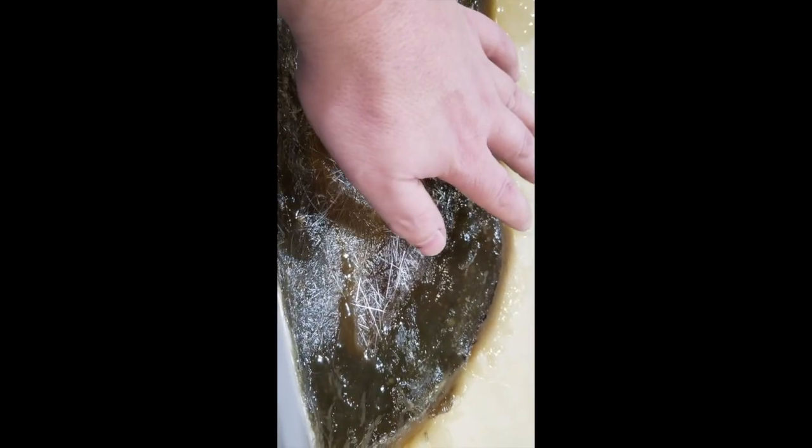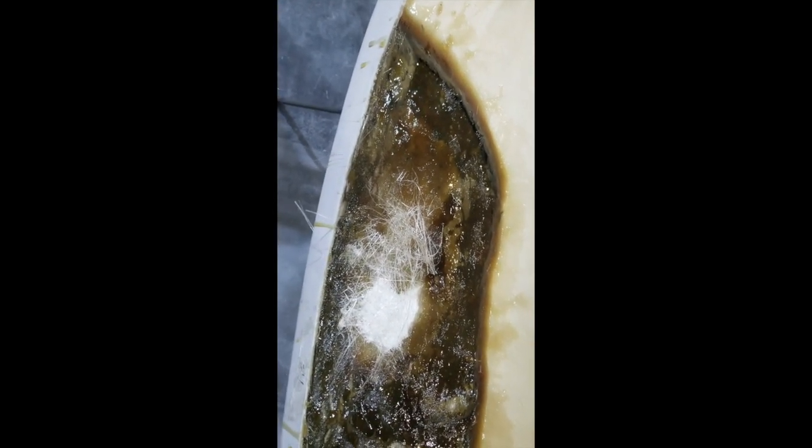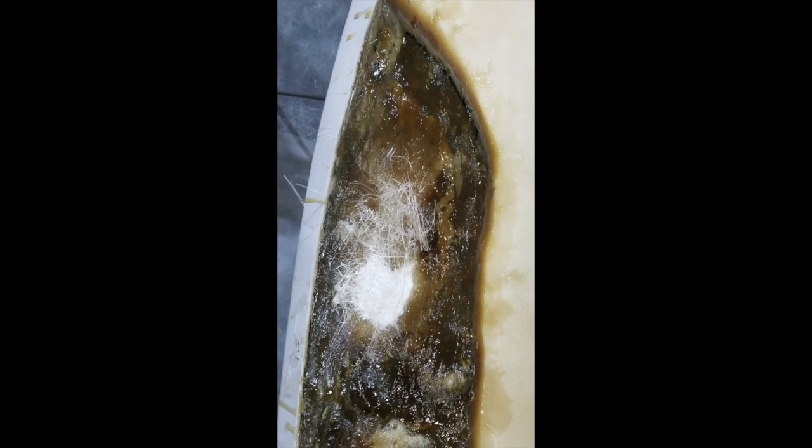This is still curing, so it looks ugly as hell — it looks like pudding, almost. But I've got about half an inch or so of depth, and that's pretty much what I wanted. All this stuff in the center I didn't even make an attempt to fiberglass out. I'm going to smooth out this little bump here. The heat that comes off this thing is amazing — this is an exothermic process. I'm going to let this cure overnight and see if I want to add more.